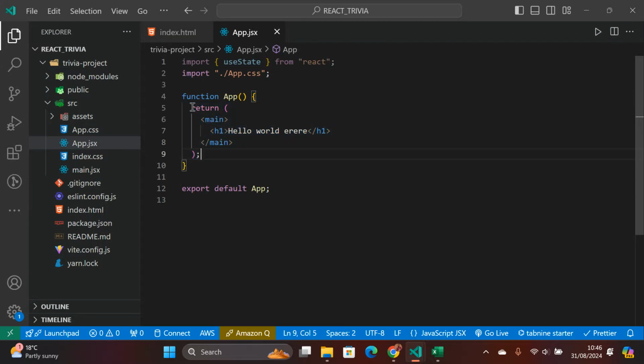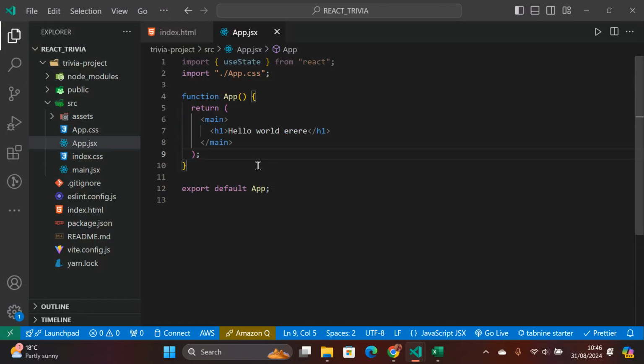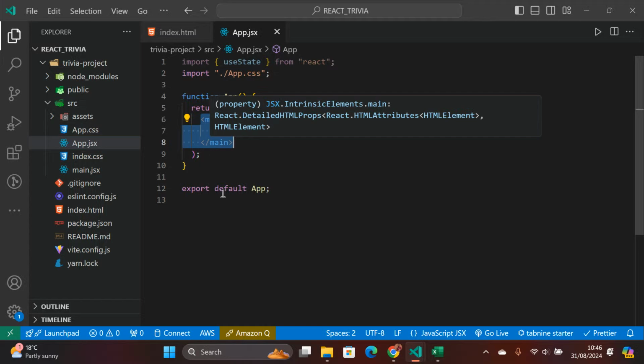Then our block of code is going to return these HTML elements over here. So basically that's what this code is doing. Write a normal function, then return a block of code, and inside this block of code, we only return these HTML elements. Very simple like that.